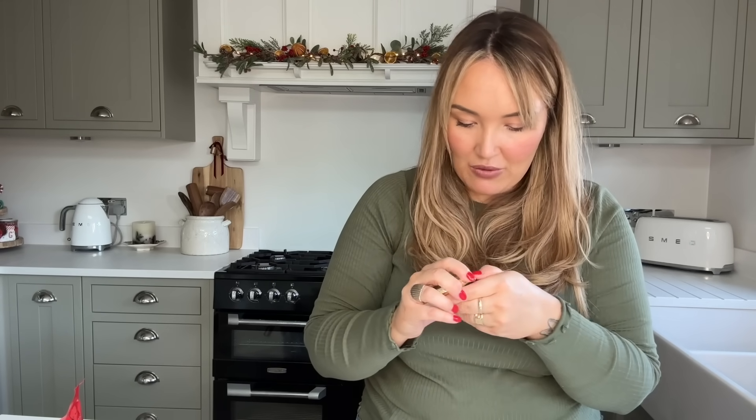Also from the Forest range I got this little compact mirror for one pound fifty. It's got a forest pattern on it and it's gold. You push a button to open it - I didn't realise that at first! You've got a magnifying mirror on one side and a regular mirror on the other. The back is plain gold and it's got a peel-off protective film on both sides so it doesn't get scratched. A really lovely compact mirror for one pound fifty.